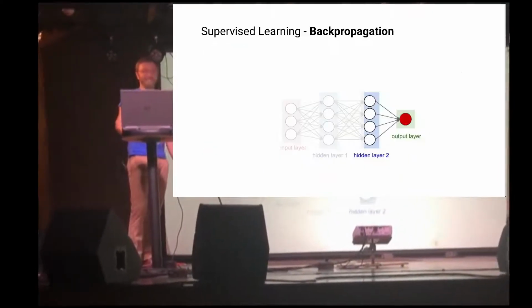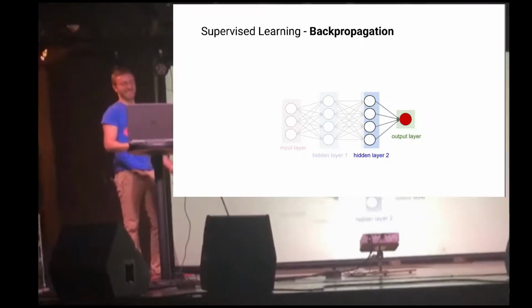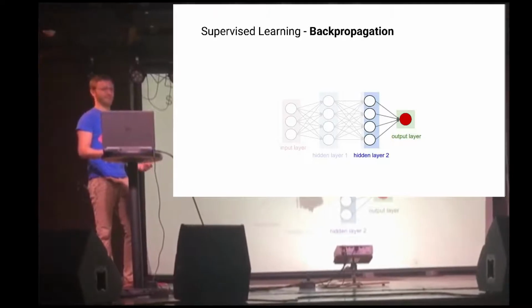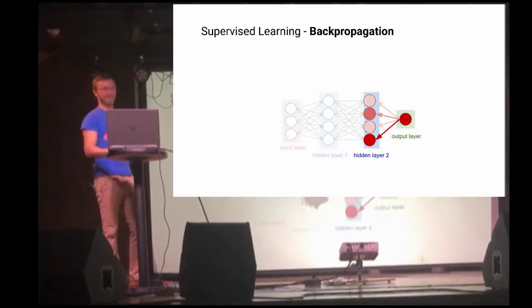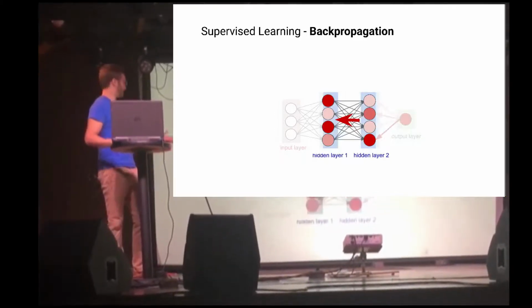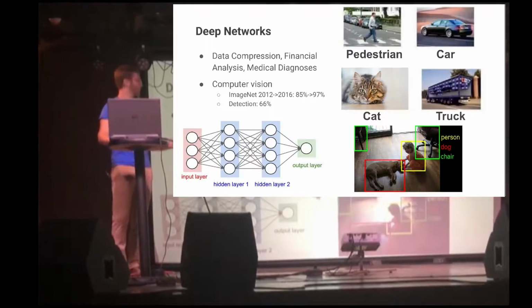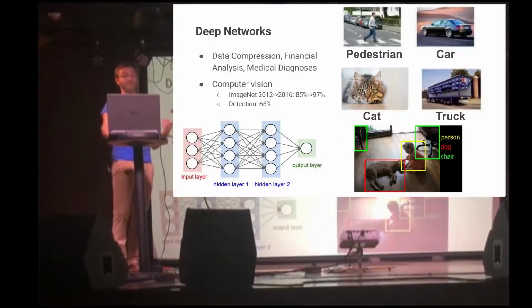And during the learning phase, it's very similar. You still have the output layer calculate some error, and then every presynaptic neuron basically just takes responsibility for some portion of that error, and that's how it calculates its error. And then it's the same thing where the neuron has some error value, so it can update its weights accordingly. And it goes back until you get to the input layer in a system called backpropagation. So that's pretty much all you need to know. This is how artificial neural networks are doing these awesome things.